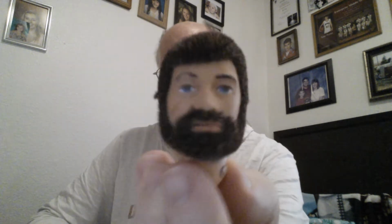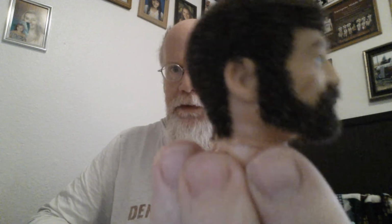So make sure. Yeah, he's a squishy head, but he's a semi-hard head. So we'll see how I do this. I've never attempted to assemble a Talking Commander head onto a figure, but I will give it my best shot. Look at it. That's cool.